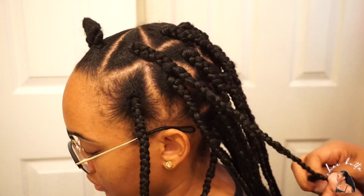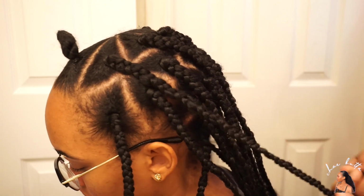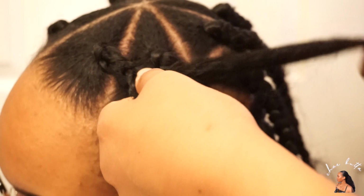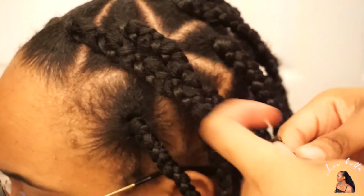So I'm just going to go ahead and finish up everything. As I said before, or I think I said, this was my first time doing box braids. I've never even done them on myself, so I was pretty nervous, but I'm very excited about the way they came out. Don't judge me too much, but I think they came out kind of good.